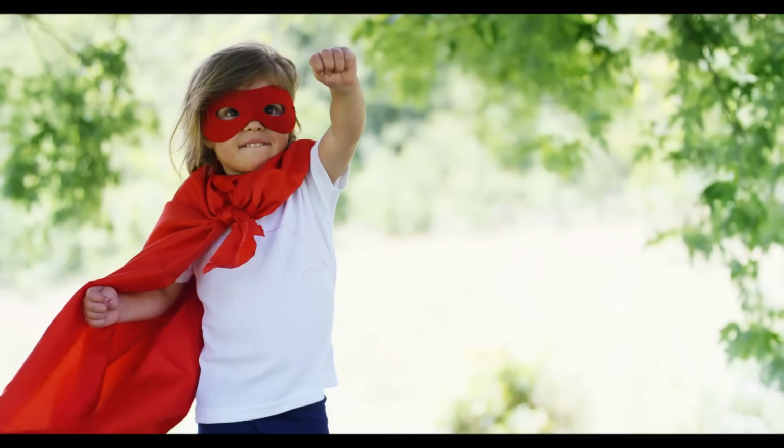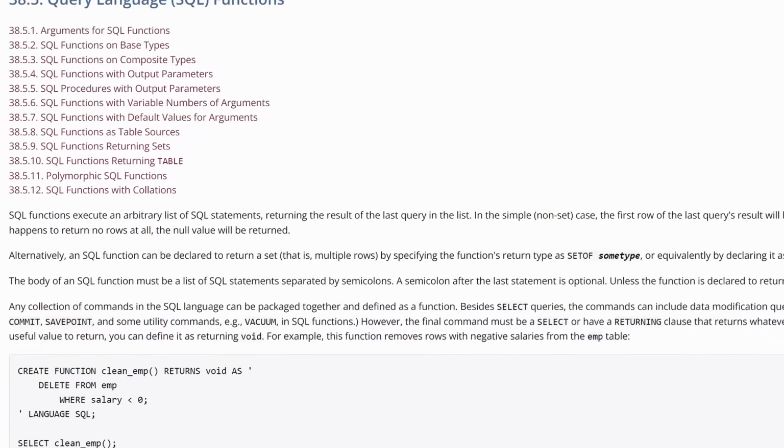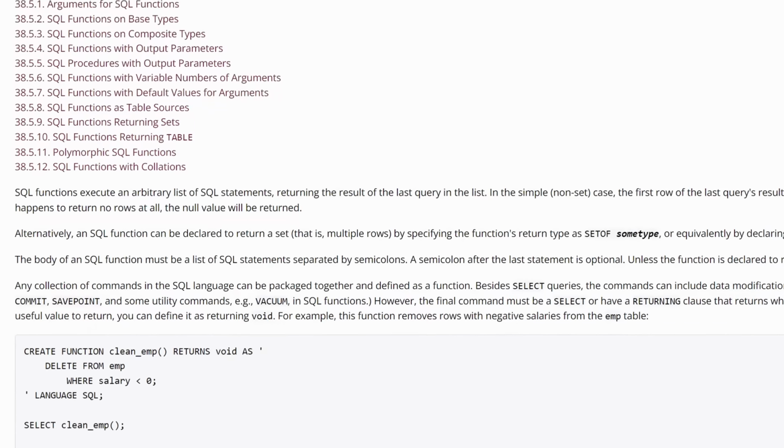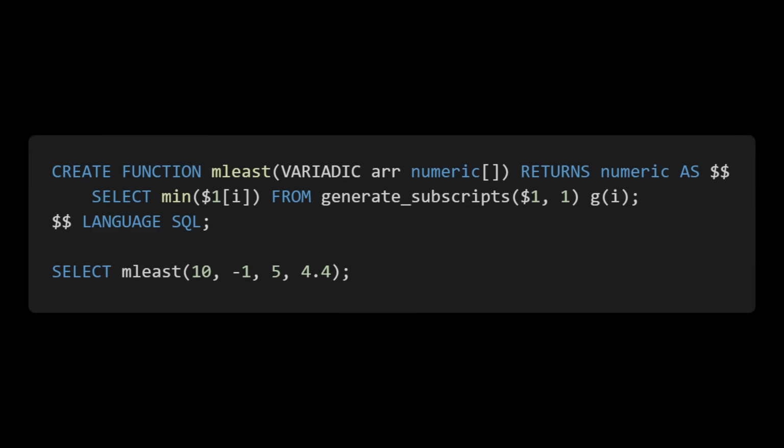Well, not exactly. We can actually do it using probably the most powerful and unknown feature in SQL, something called a UDF, a user-defined function. If you have seen a UDF before, you have probably seen the query language function subclass of them, where you only use SQL, create your function, say what it returns, and do some select depending on the parameter to the function and return your value.